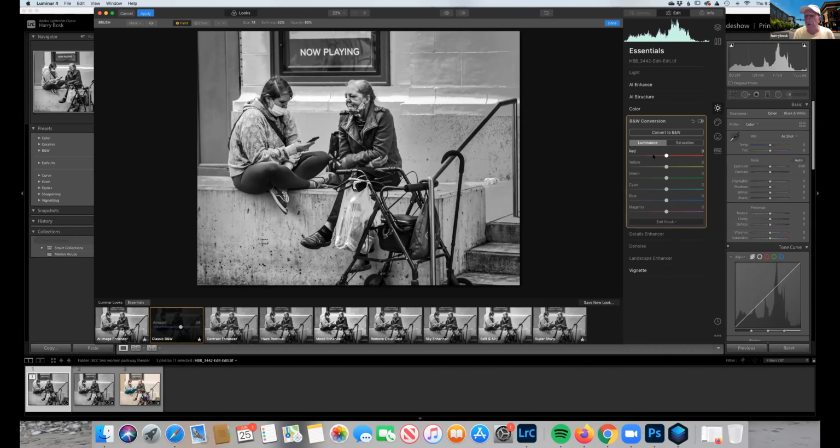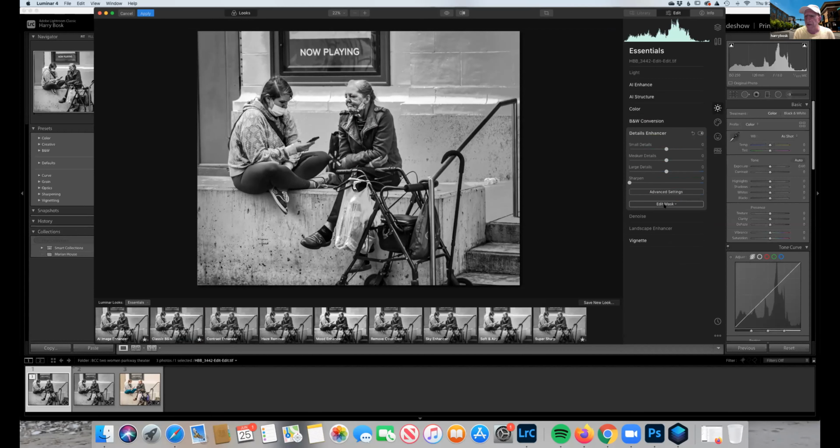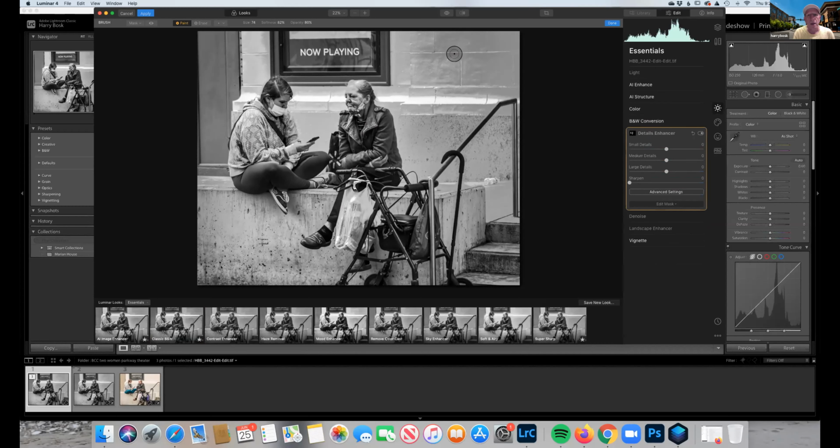If I wanted to, I could play with a red or something like that, but this is actually where I want to go. I want to go to the detail, get the brush, and go over these people again, go back over this wall, a little bit of the steps there, and just add more detail. Then I might even sharpen this.